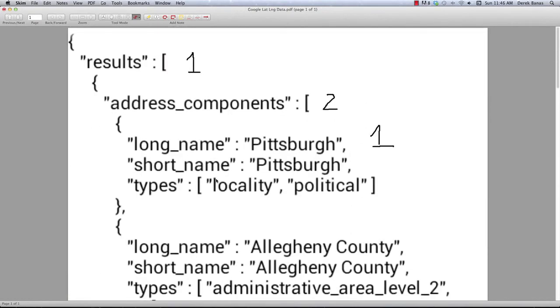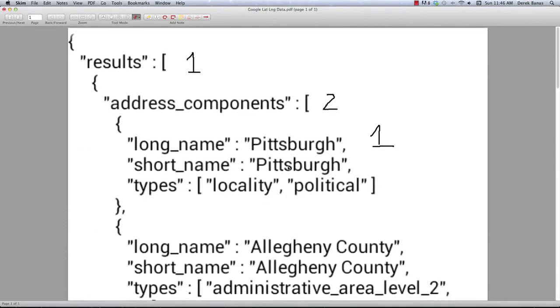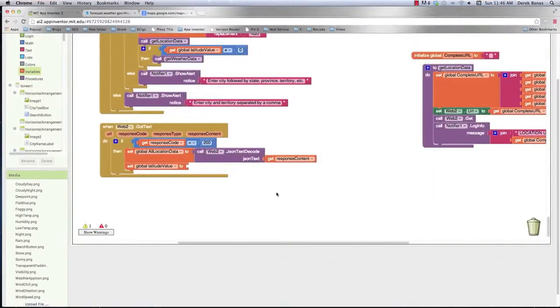I did this previously with a little bit less complicated JSON data. Hopefully you're getting it. If you didn't, watch the previous part of the tutorial. It's something that once you get it, you get it forever, but there is a little bit of a learning curve to figure out how to cycle through all these things. You're basically just looking for changing brackets and commas to decide how this information is stored. So now that we have all these numbers, I'm going to jump back over into the block section and grab latitude and longitude. Okay, so here we are, and all I'm going to do is I wrote all those numbers down on a piece of paper, so I'm going to select those different list items inside of here.